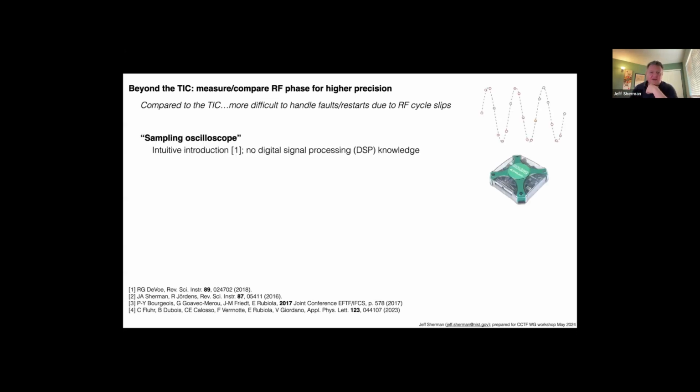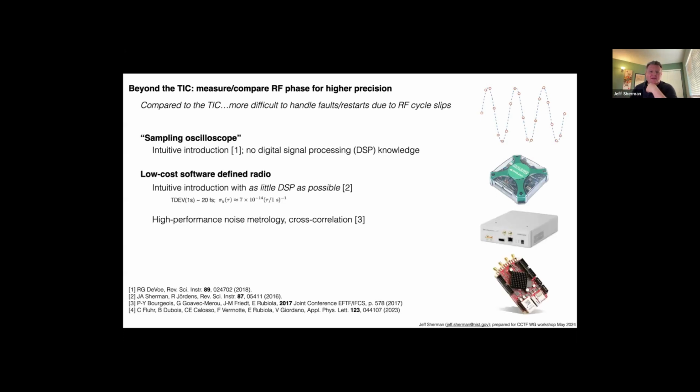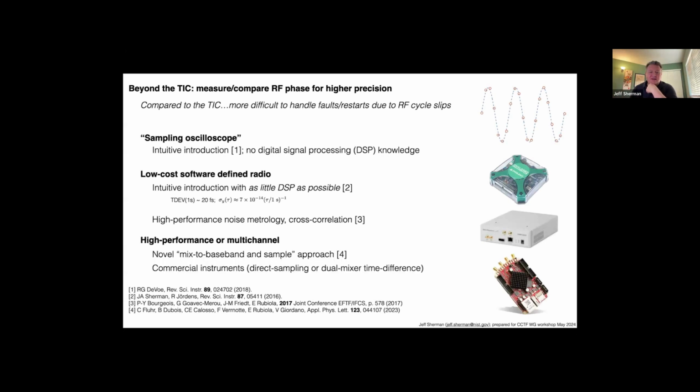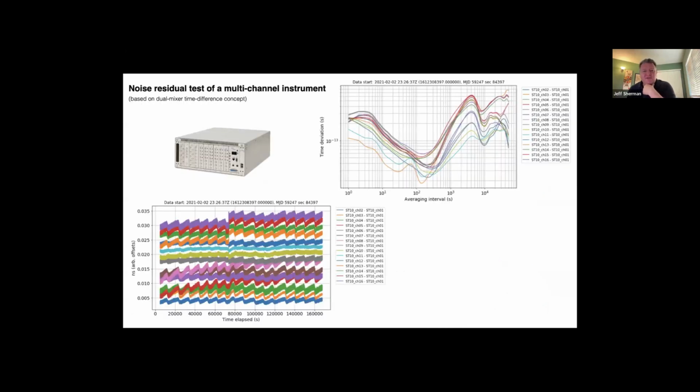On the other hand, I wanted to recommend tiptoeing your way into this as a new lab. And so I show here below a way to get into this slowly through thinking of sampling the RF waveform like a digital oscilloscope might. You can use devices known as software-defined radios, commercially available and at quite high performance if pushed. And then there are multi-channel and very novel devices that are really at the state of the art of time resolution using radio frequency phase. I want to show you just one example.